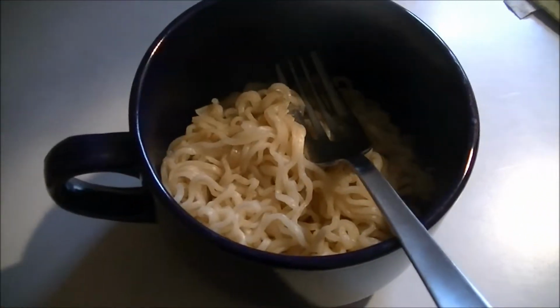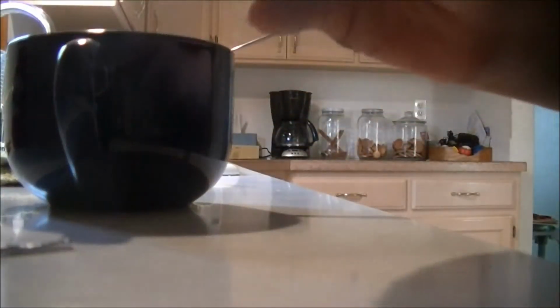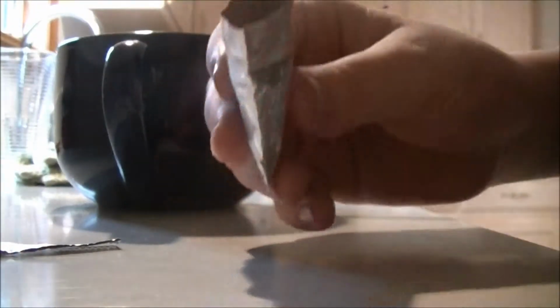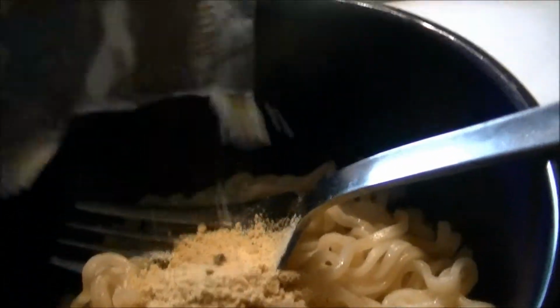Now there's one more step before you can eat it, unless you like yours plain. What you want to do is, as you can see, I got my bowl of ramen here, and you're going to simply open this packet and kind of shake it around a little bit so all the bits get towards the back and don't fall out when you open it. And then you kind of want to just open up a little thingy right there, and you're just going to pour it into your ramen and just really shake it in there.